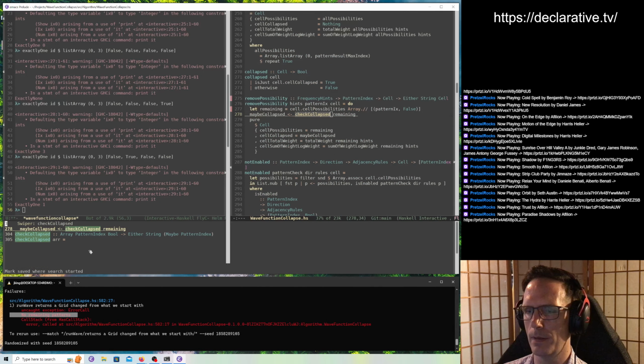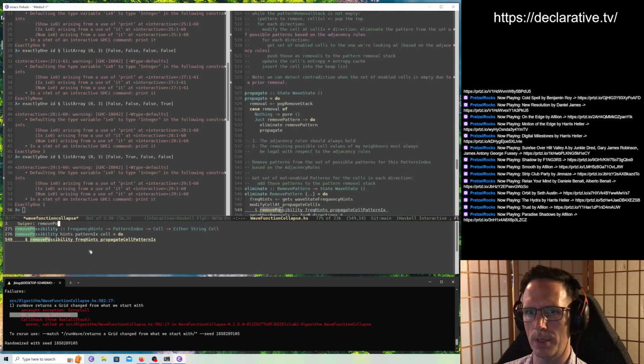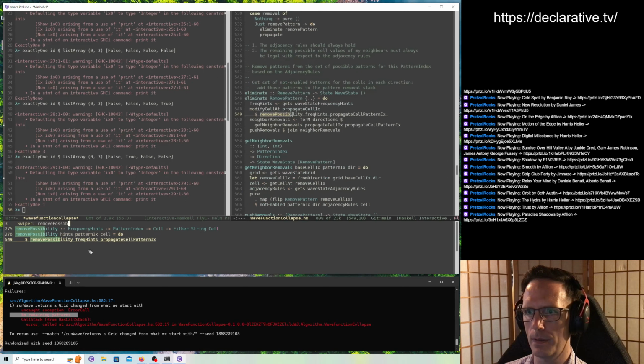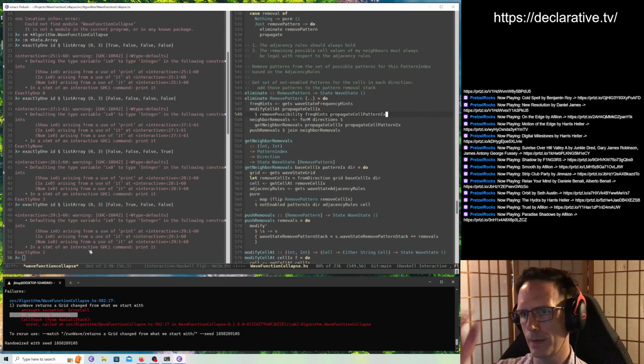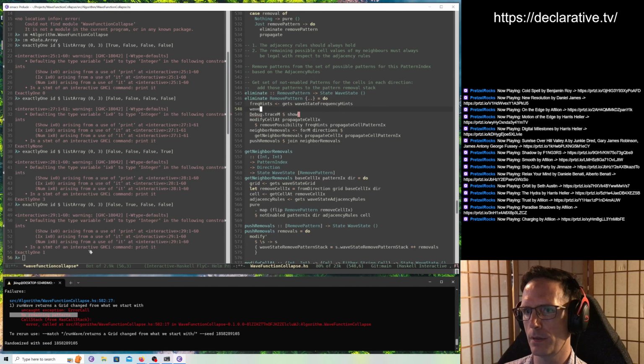What do we call remove possibility here? Okay, let's do some debugging, some print style debugging. Do debug.tracesim, and we will show the wave state.